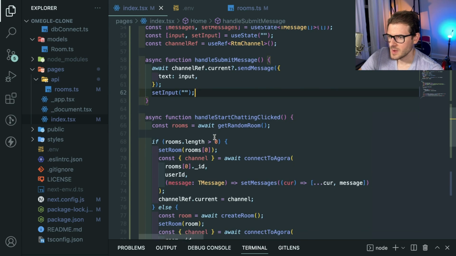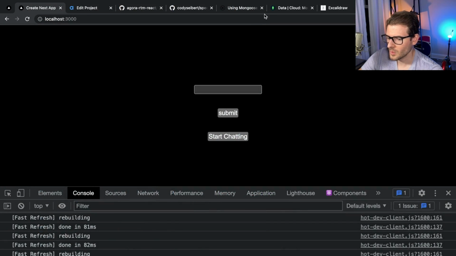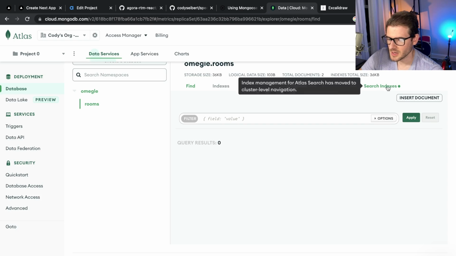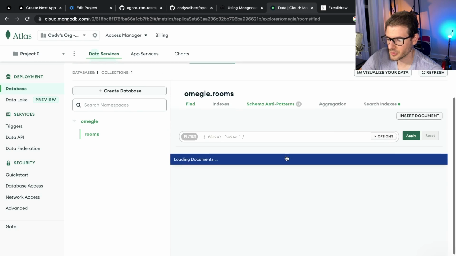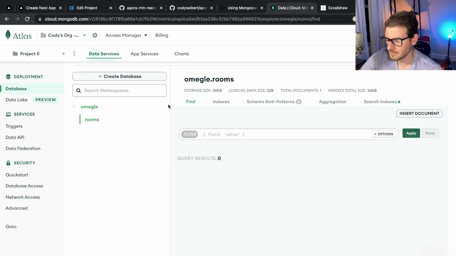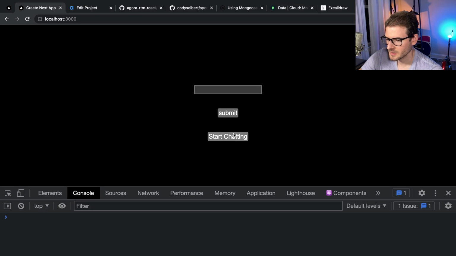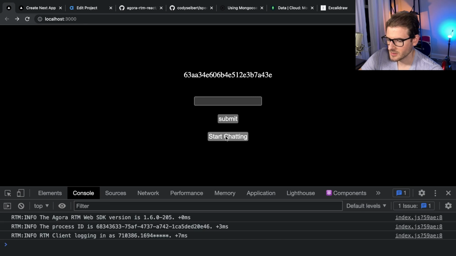So if we have successfully hacked this thing together, what I'm going to do is go ahead and hard refresh both those pages. And I'm going to delete any rooms that are stuck in chatting. Now I'm going to click start chatting. And then I'll click start chatting.